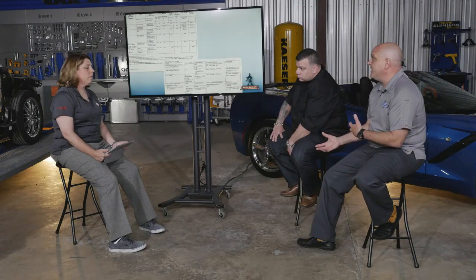I-CAR, we held a couple of repairability summits a while back. So if there's no information from the vehicle manufacturer as far as what you can and can't do, we've now developed an inter-industry developed and vetted best practice, available in our structural straightening class, that says anything above 600 MPa shouldn't be straightened.